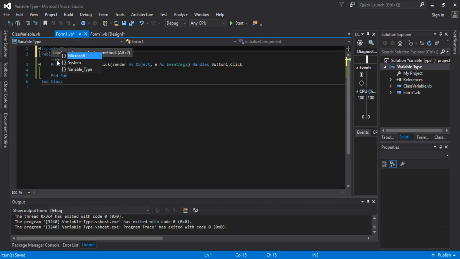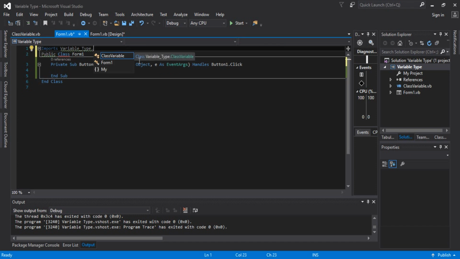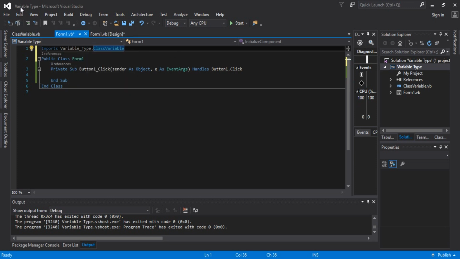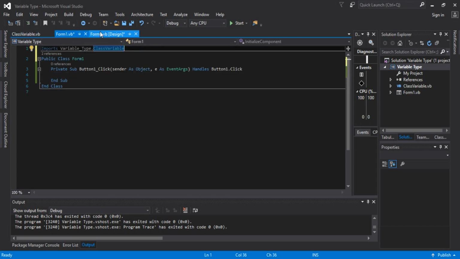Oh, sorry guys, I forgot a little bit. Import variable type, which is my project name, guys. Sorry. Variable type dot variable class that I just created. Okay, variable type is my project name, and class variable is the class that I just created for you, for example.